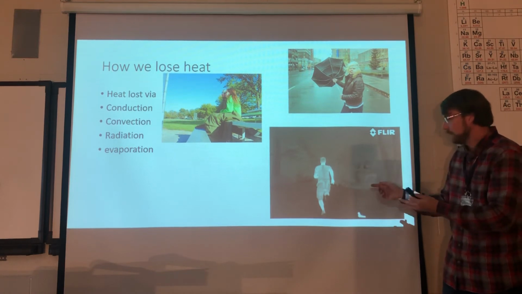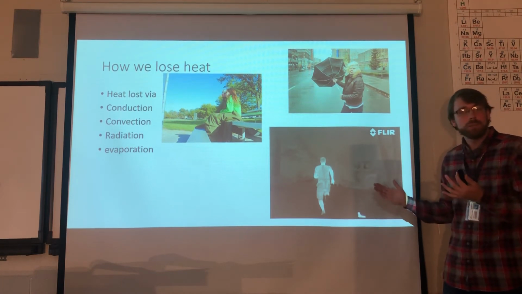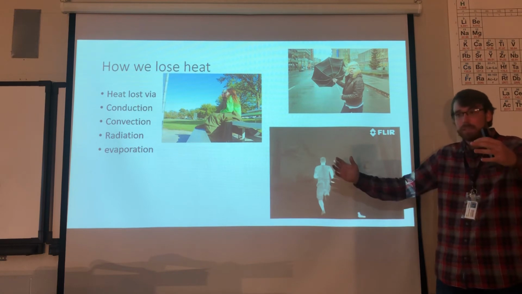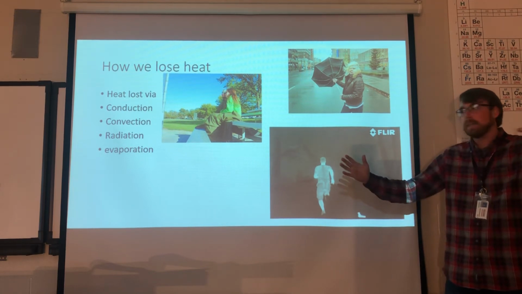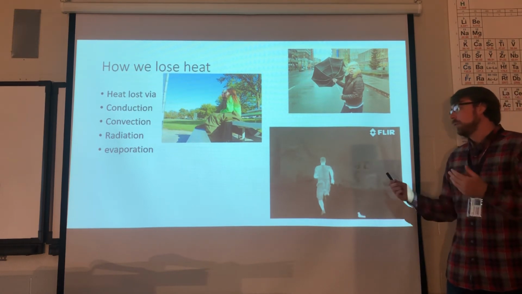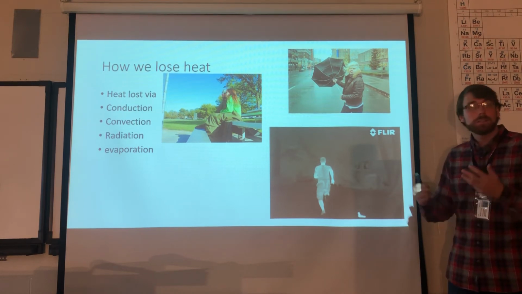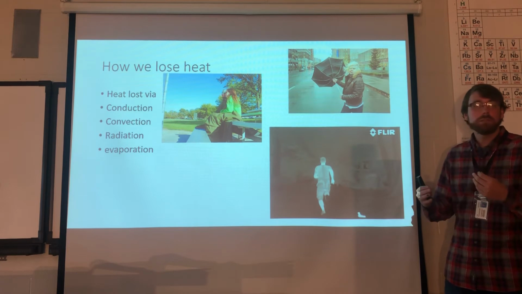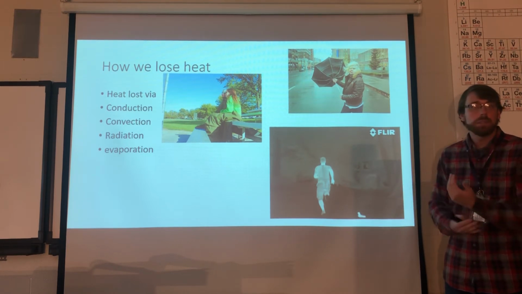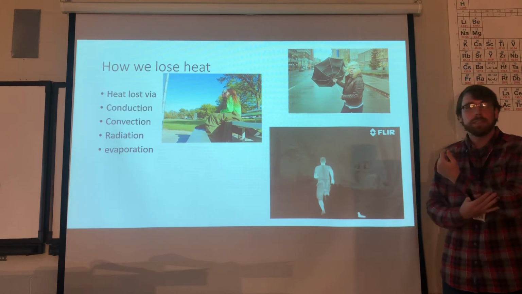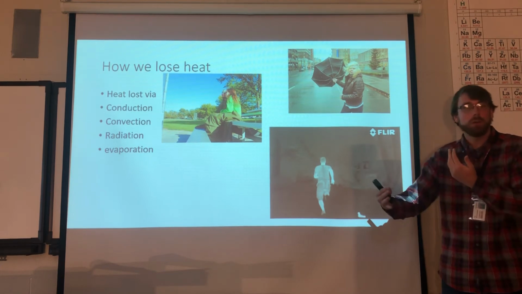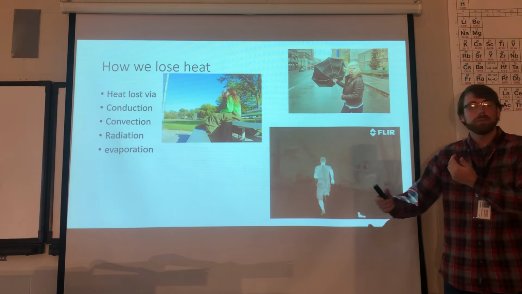This guy, we can see him under night vision. He is giving off infrared radiation. We are radiating energy away from us. We also lose heat through evaporation. This is an incredibly effective way to lose heat. This is how we lose heat when we sweat. We are putting liquid on our skin. It is effectively boiling off us, taking a massive amount of heat away.